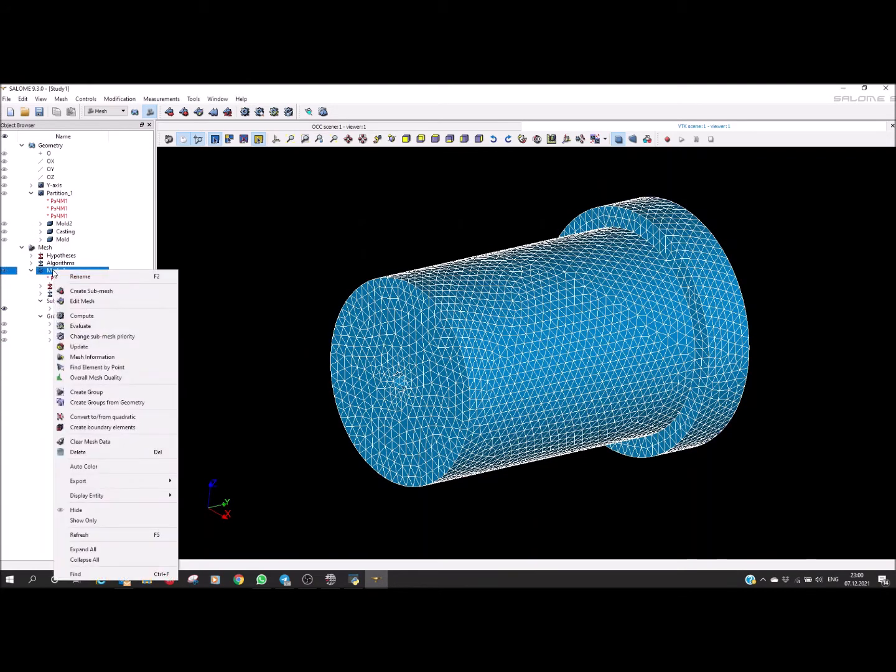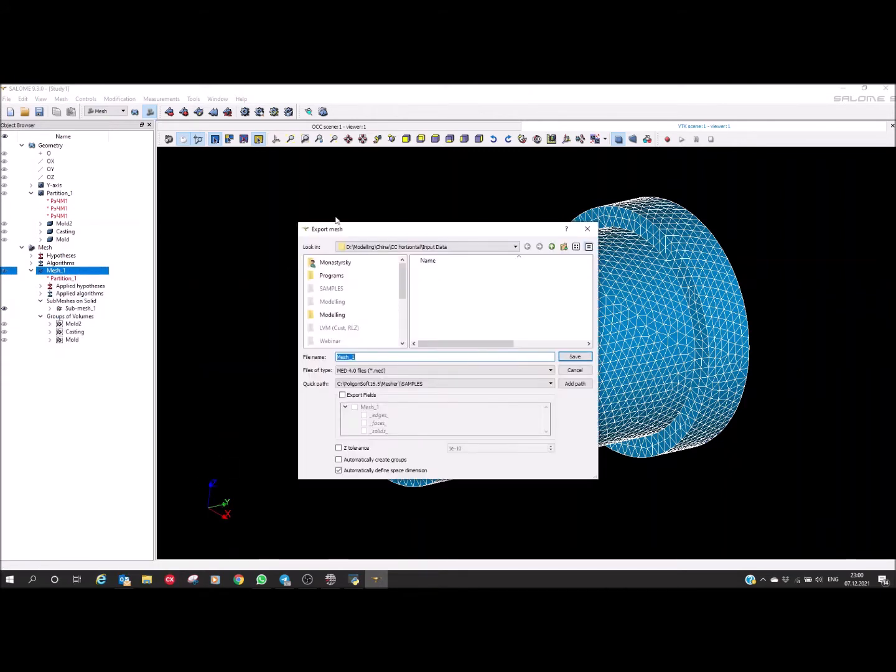Right button, mouse click here and select export med file, and I want to create a new folder and save it here.